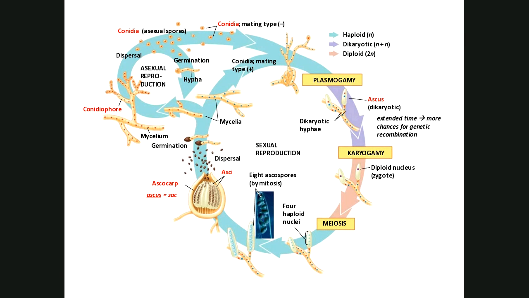Reproduction in these organisms. All right, again, let's start, since we're focusing on this idea of the fruiting body they create as a way of classifying them. On the lower left, I've highlighted in red an asci. So the asci are the parts of the organism in which the spores are produced, and they're contained in a fruiting body known as an ascocarp. All right, so there again, an ascus is a sac. So an ascocarp is the sac that is the fruiting body of this type of fungus.